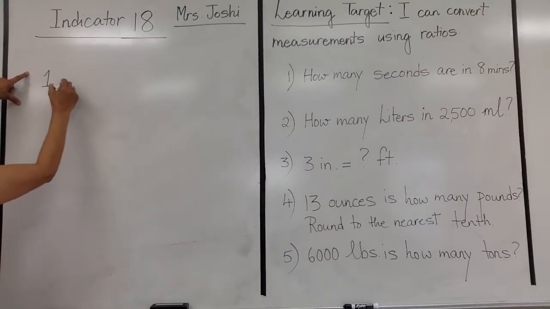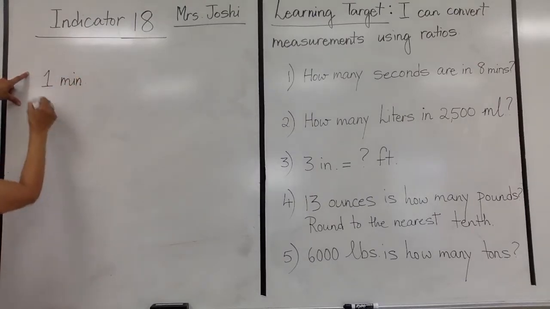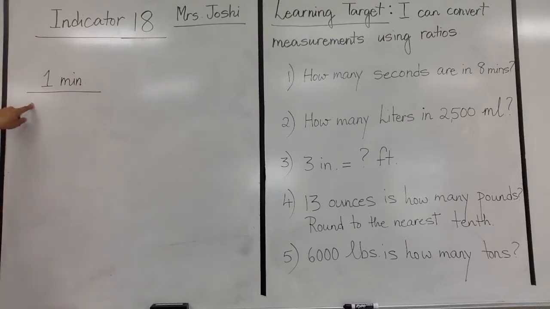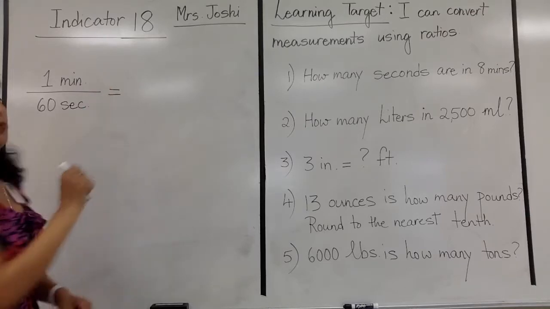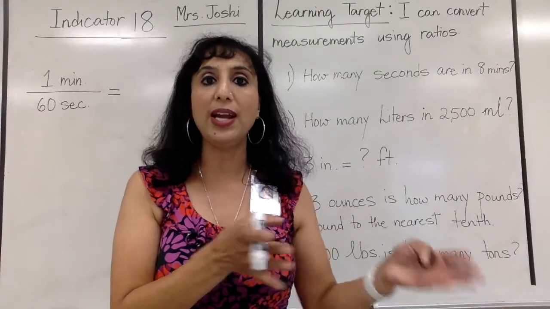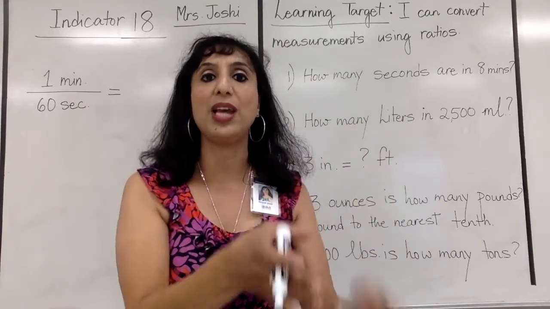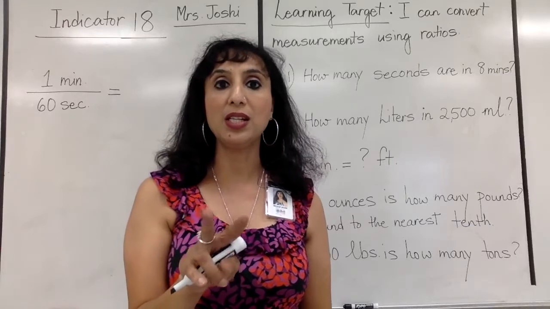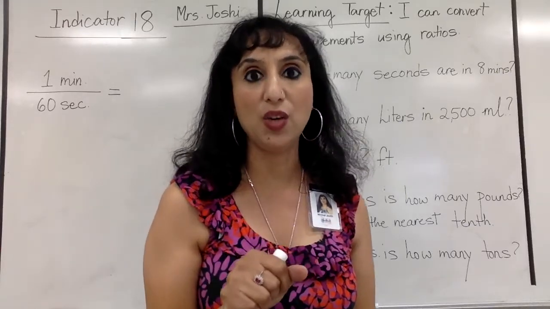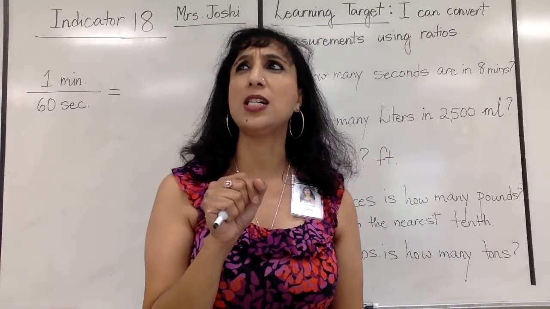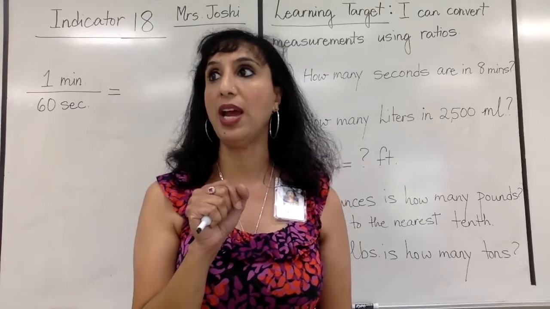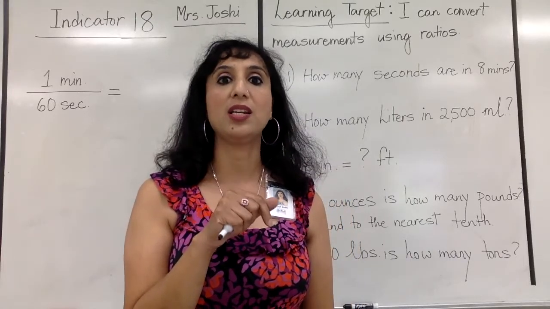In 1 minute, I have how many? I have 60 seconds. Okay, so we all know that in 1 minute we have 60 seconds. So therefore, in 8, I always put the equal sign because we are trying to make a proportion. All right, this is equal to this, so it becomes really easy to calculate. And I'm going to show you two different methods. It would be sensible to get used to the proportion method because we definitely have it on unit 12 later on. Okay, so it is good to know about cross products and that method.